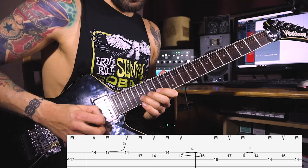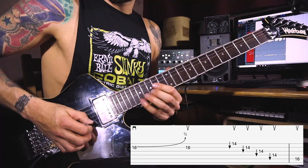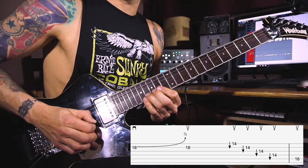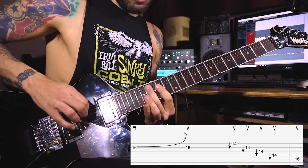And the next bar starts from the 16th, you bend up half a note, and you want to hit that pinched harmonic there. It's a little tricky. And then upstroke or downstroke. I feel that it's closer to an upstroke. And then comes the sweepy kind of thing.